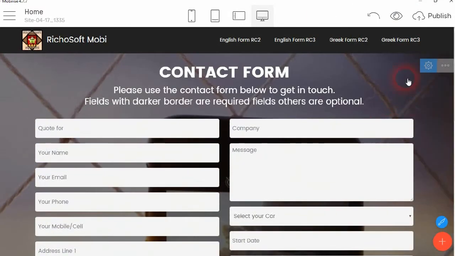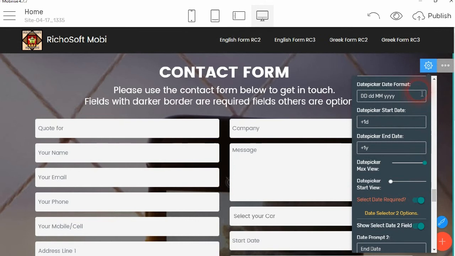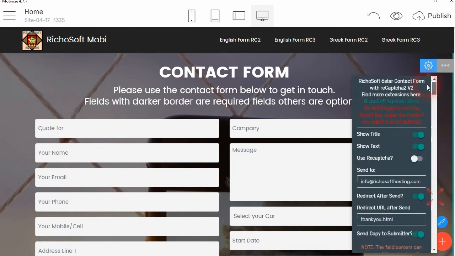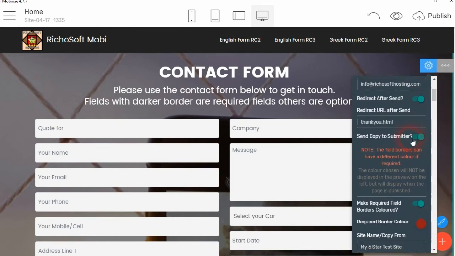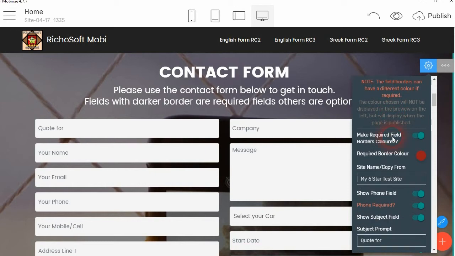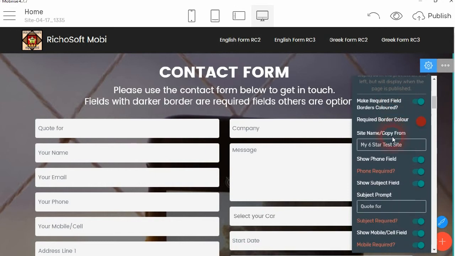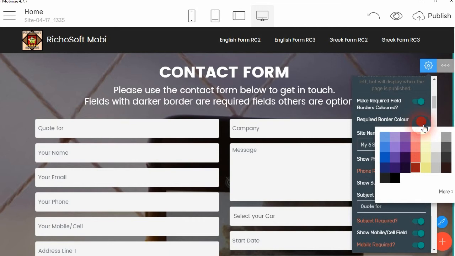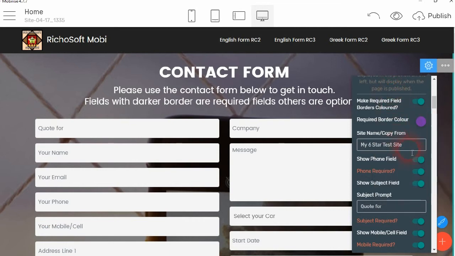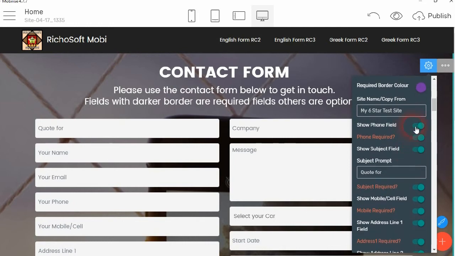So if we just made this say straightforward contact form, so we would have, where are we? Okay, so we'd have the redirect, etc. Make the required borders colored, and we'll make them purple. Site name to copy from, so in the contact form we would want the phone field, but perhaps not required.